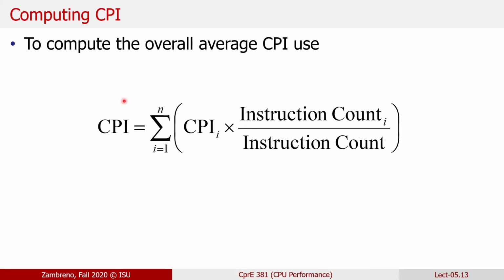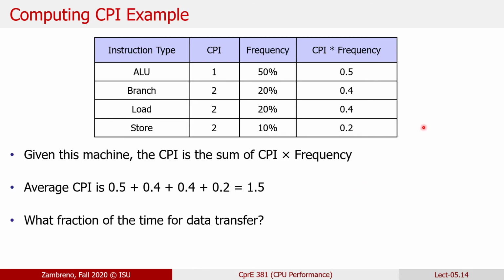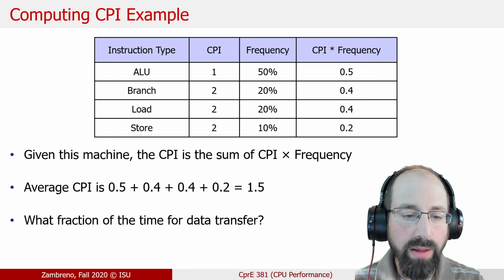So to calculate the overall CPI, it would just be the CPI for a given instruction count multiplied by its relative weighting in the overall instruction count. The percentage frequency of that instruction class, that's what instruction count sub I corresponds to here, divided by the overall instruction count. And you will often see these questions about average CPI being given in terms of frequency. So for this example here, and this is also very much a textbook example, it provides that for you.